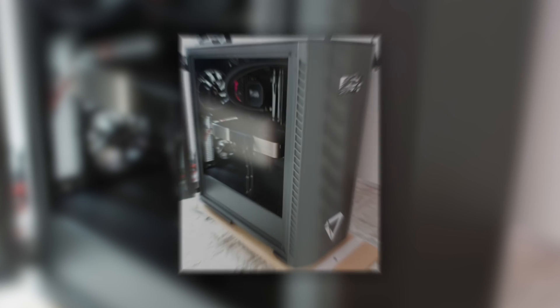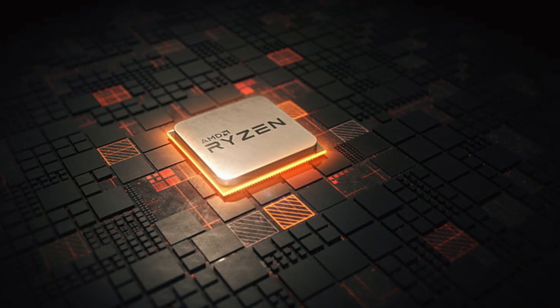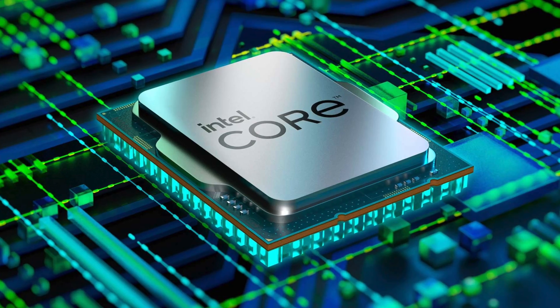I always appreciated the build quality of Falcon Northwest, so after about six months of having my machine, my wife's computer started to have a few issues, so I ordered her another Talon — this time with her company logo all over the machine. Since my primary PC was an AMD-based system, my plan was to order a state-of-the-art Intel-based system, switch the graphics from the side panels onto the new machine, give my wife my existing AMD machine with her logo panels on it. I thought it was the absolute perfect plan — I'd get an upgrade and my wife would get a new machine with her logo on it.